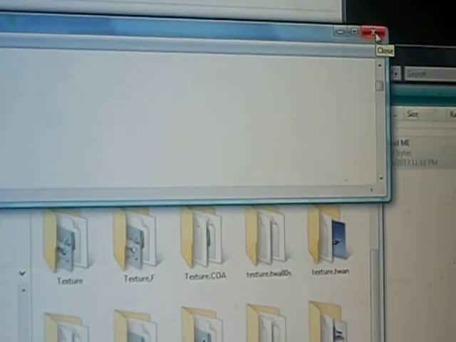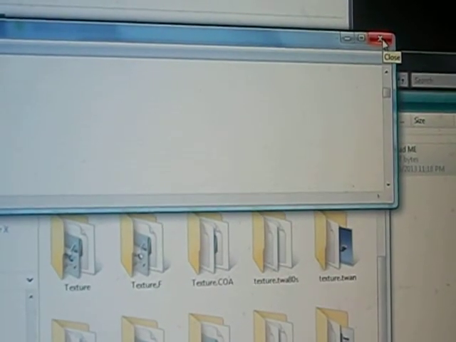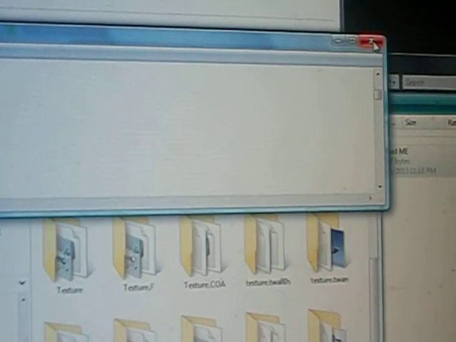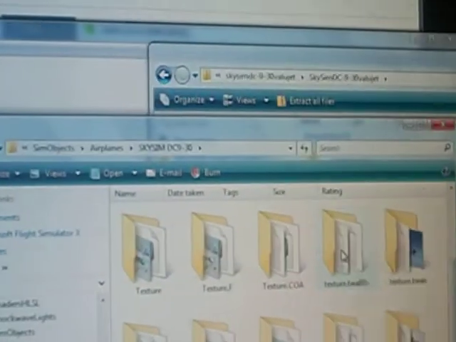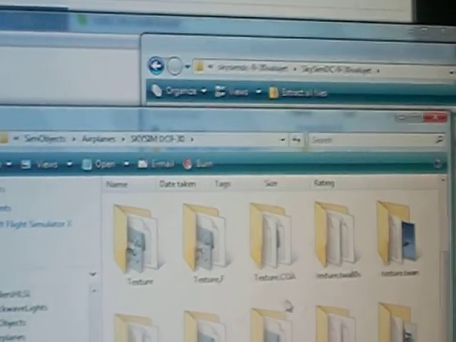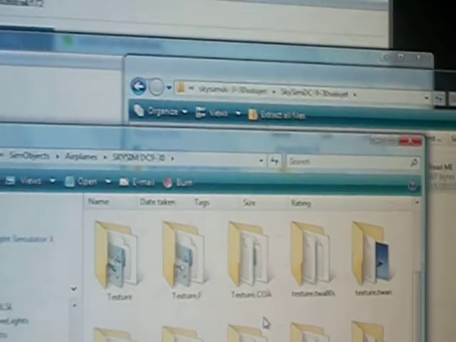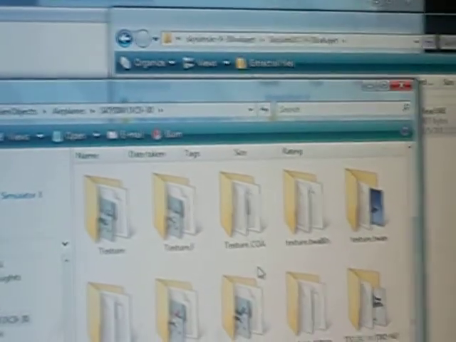If you do not do that, the aircraft texture that you want to add will not install into the flight sim, and you will simply not be able to fly it. So you have to install the config file information in both aircraft config files in order for it to work.